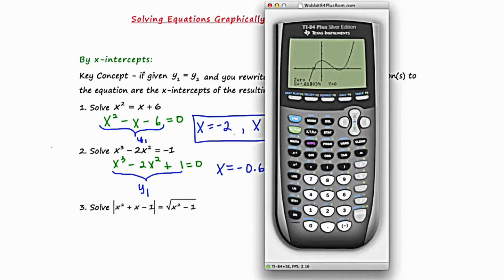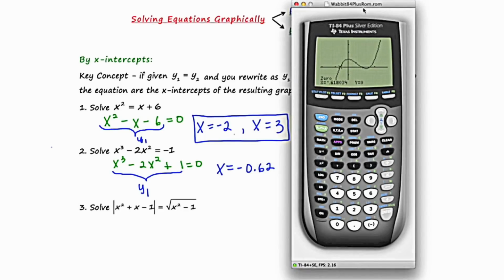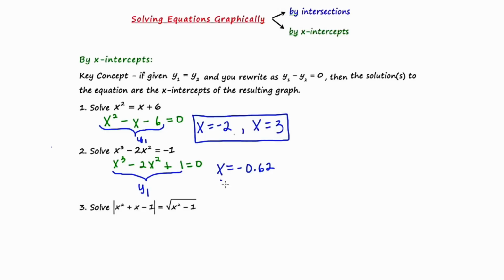Okay, let's call the calculator up and move it over a little bit. And now I'll find the x-intercept in the middle. Second, trace, 0. Left bound means go somewhere to the left, which I am. Right bound means go somewhere to the right, which I am. And guess means go on top of it, which I am. It says 0, and the second x-intercept from left to right is x equals 1.